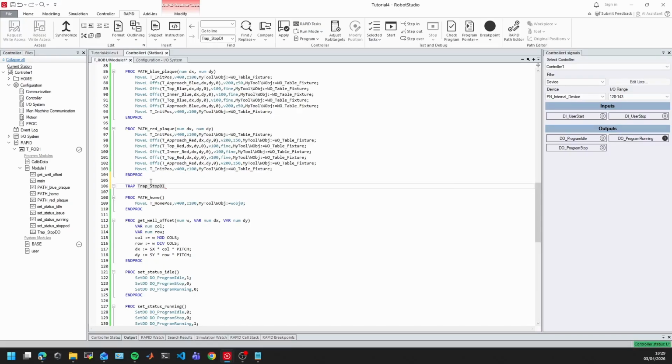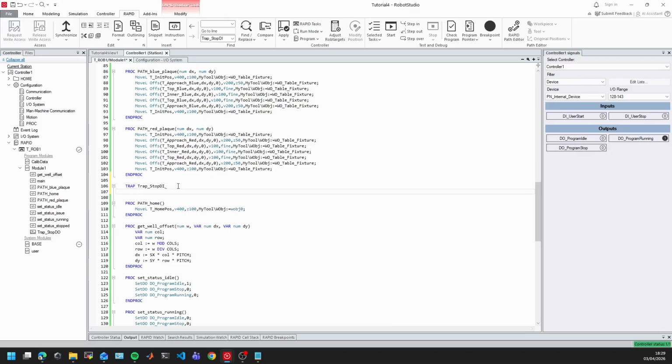In this case, I called it trap stop DI. And usually inside trap functions or callback functions or these service routines, what we do is a very simple code.